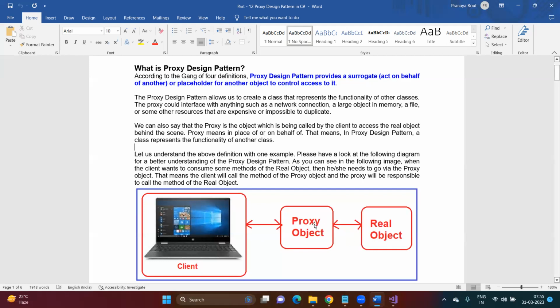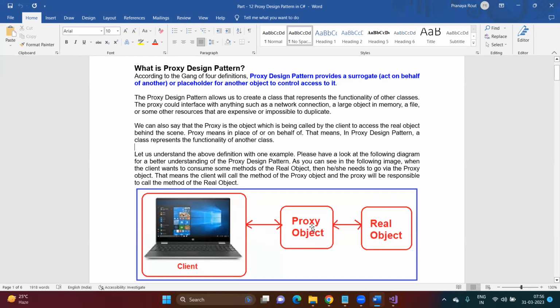So what this proxy design pattern will do is, if the request is coming for the first time, it is going to create the real object and store that real object in the cache. Then it will call the display method of this real object, which is going to display the object. When the second request comes, it is not going to create the instance of the real object.